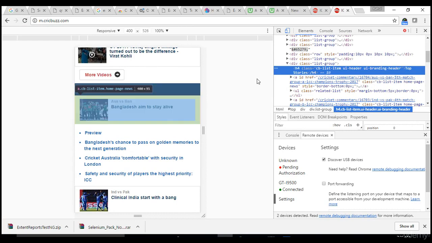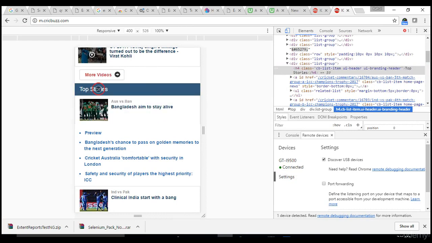you see that when you click on Top Stories, the class says it is a header. So now we need to grab this class and make sure there is header text in this class object. When I asked my developer how I would know whether Top Stories is a header or not, he said that if it is a header, we assign a class with the name UI branding header.